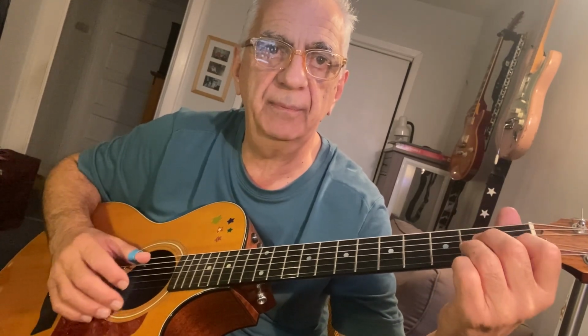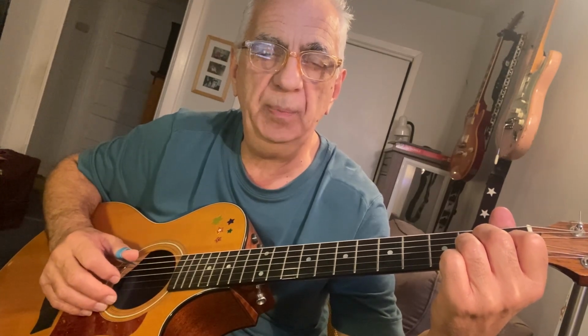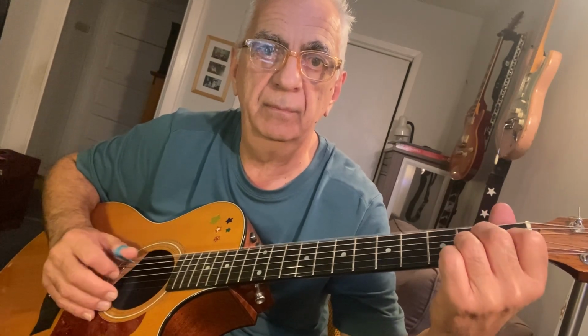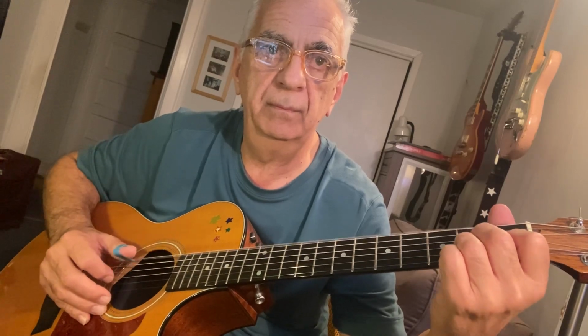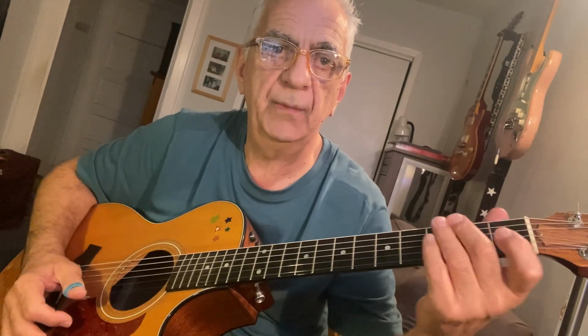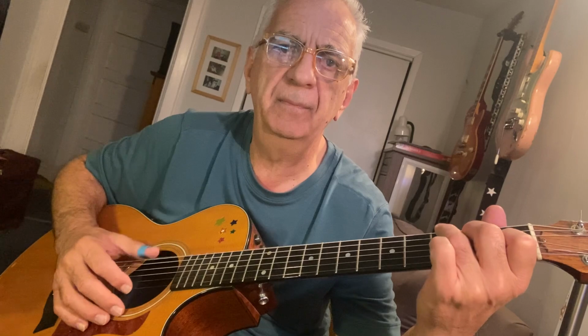Then I'm going to take an A minor and do the same thing. Open A string with the thumb, and then D and G strings. And the E is the alternating bass, not the low E string. Okay, and then once you get that going, just practice that nice and slow. You can mute a bit with your palm.